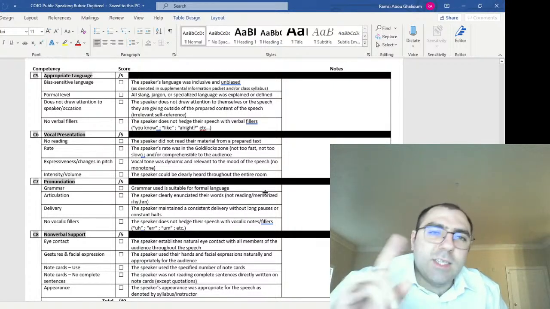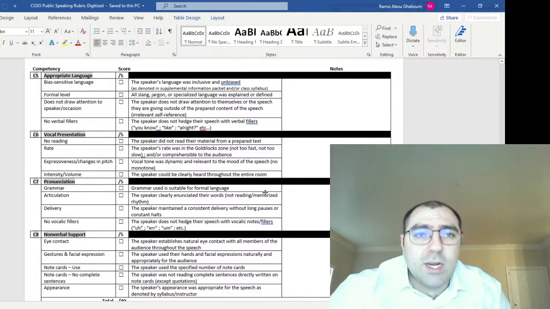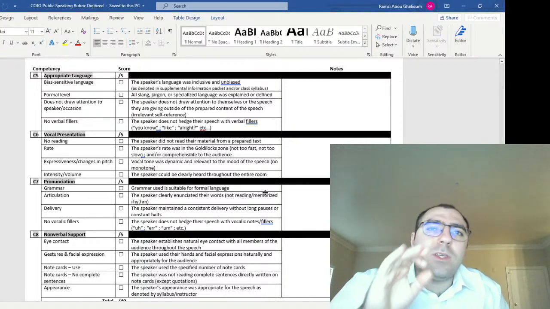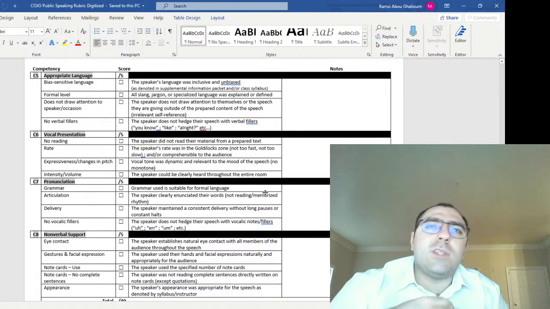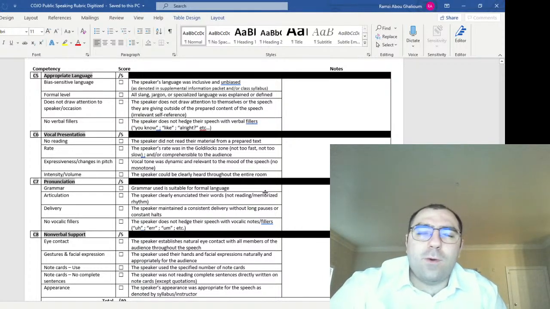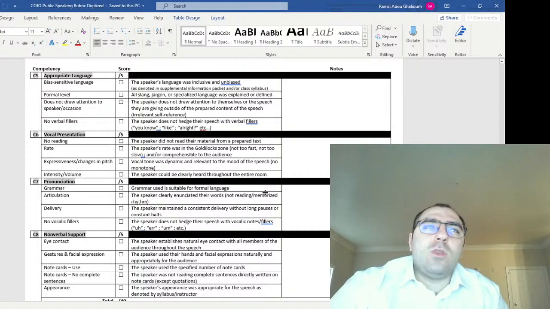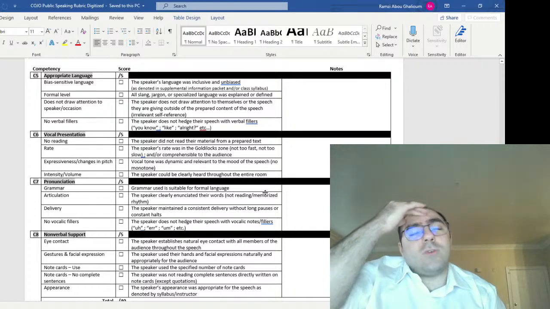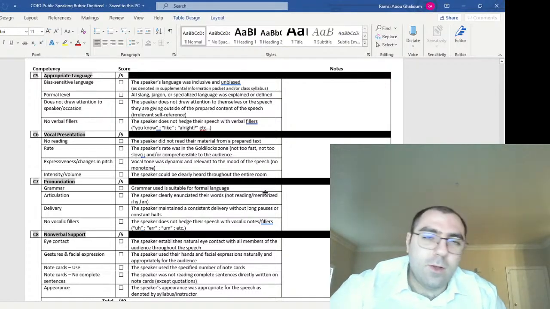Now, this ties into the next point. The next criterion: does not draw attention to speaker or occasion. In your speeches, you're allowed to use personal pronouns. I don't care if you say I, me, my, we, our. It doesn't make a difference to me, okay? I don't consider that as being informal. However, I've had students do things like they'll be talking and then they'll stop themselves in the middle of their speeches and say, "Oh my gosh, I'm so nervous right now." Never ever do that, okay?